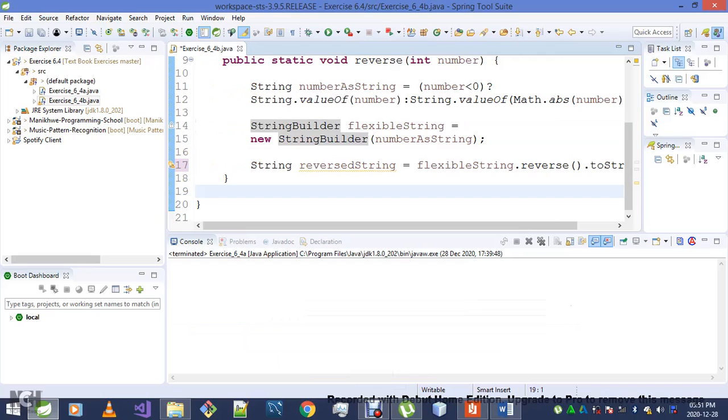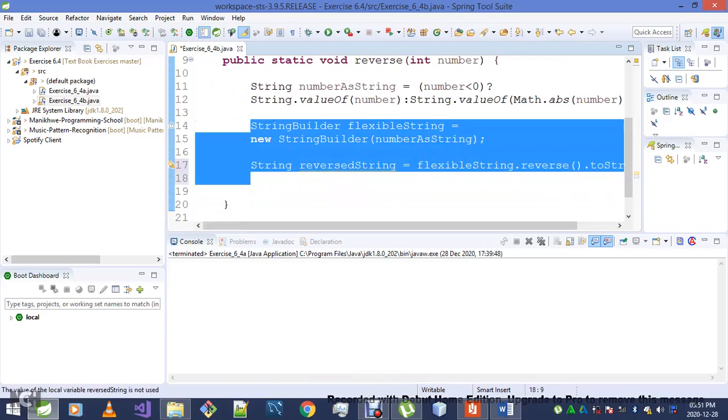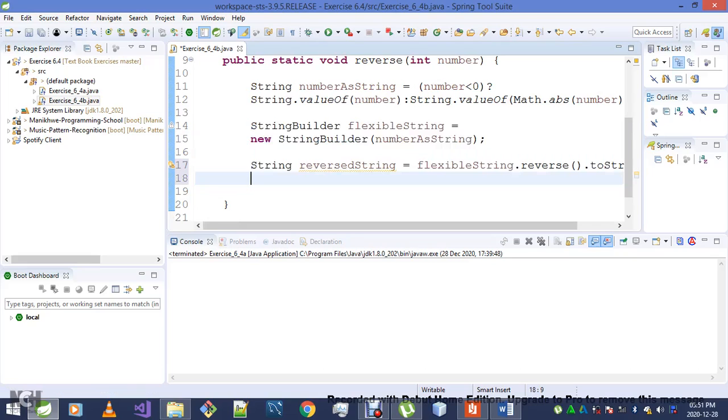folks, now that we've got something to research, let me continue. Starting from line 14 up to line 17, that is the exact thing that we've got to do a little bit of research on.